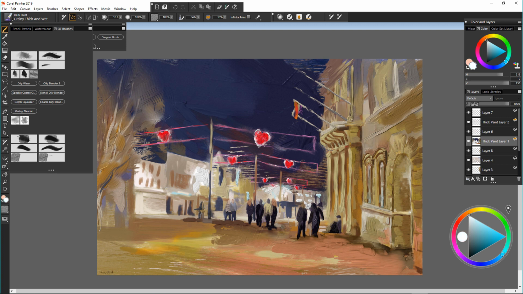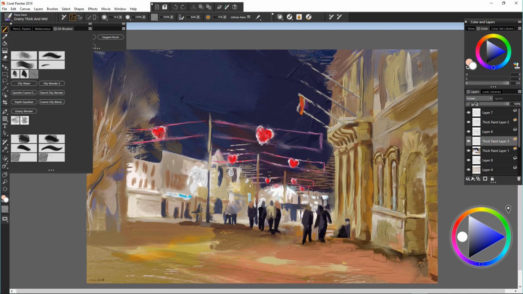What I wanted to do then is add a few indications of lights and things. So I was doing it with the thick paint, and then I changed the blend mode to screen, because it really made the white pop. But I just felt that I got a bit carried away with it, and I'm putting it everywhere, and I just overdid it a little bit. So I just tried knocking the opacity down somewhat until I got a balance that I liked.